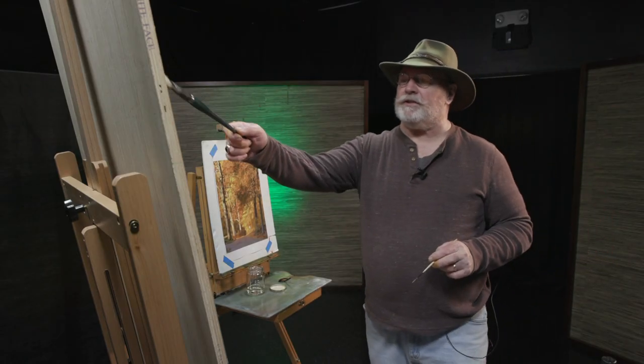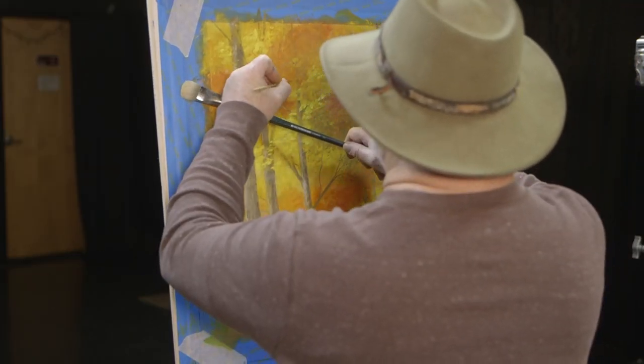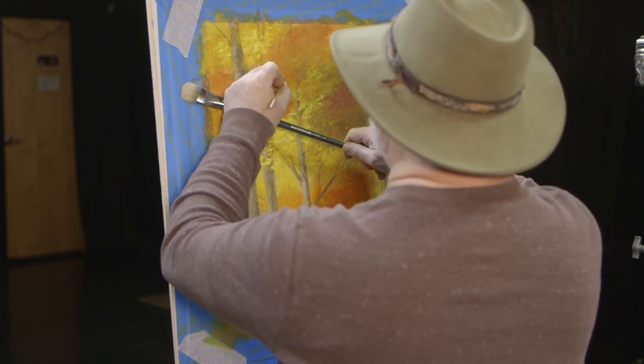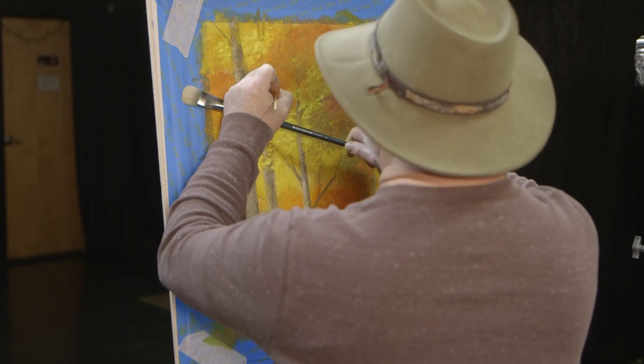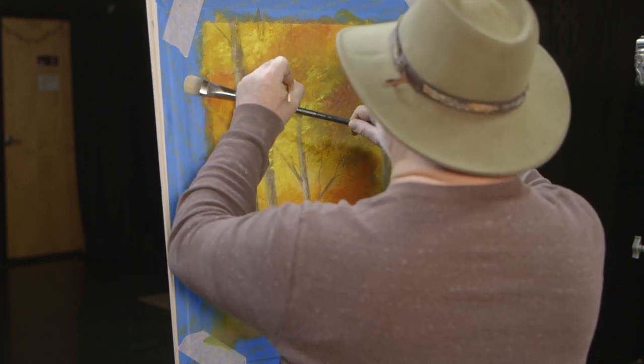Now, oh, there's no branches holding these red ones together. We gotta fix that. Good golly, Miss Molly. All right, let's take this and make this a bigger branch coming up here.